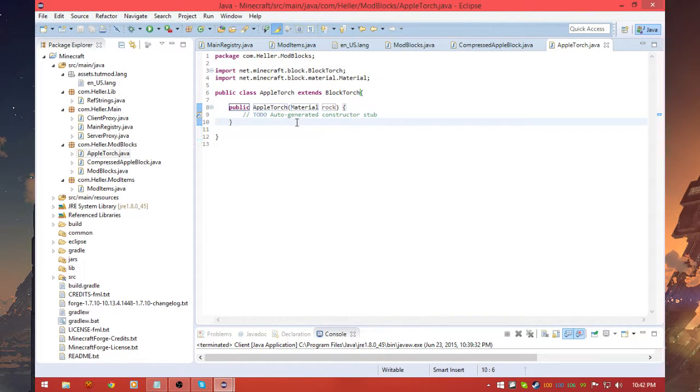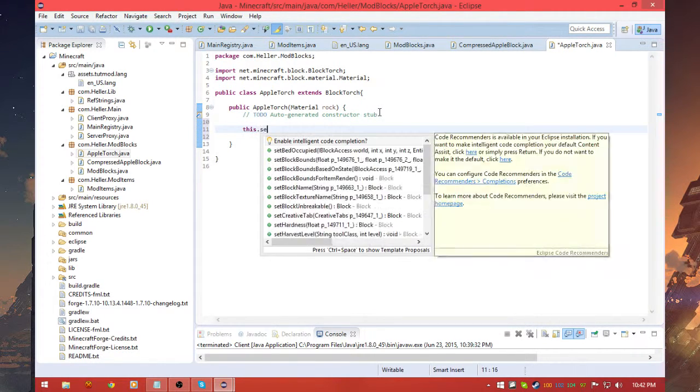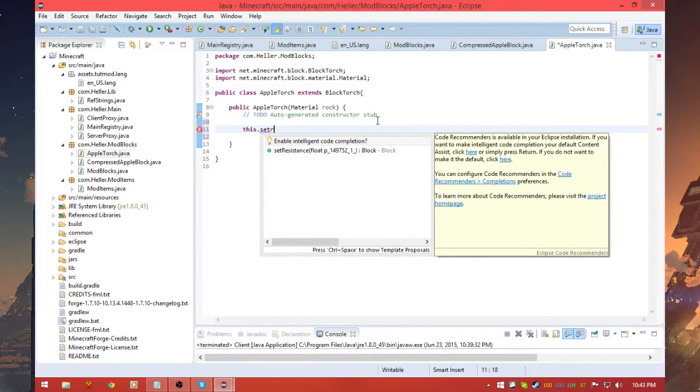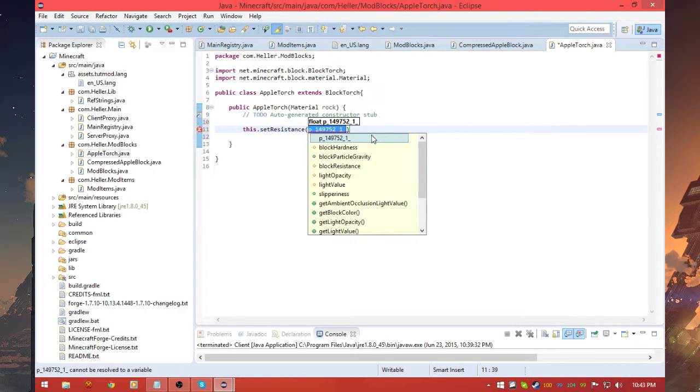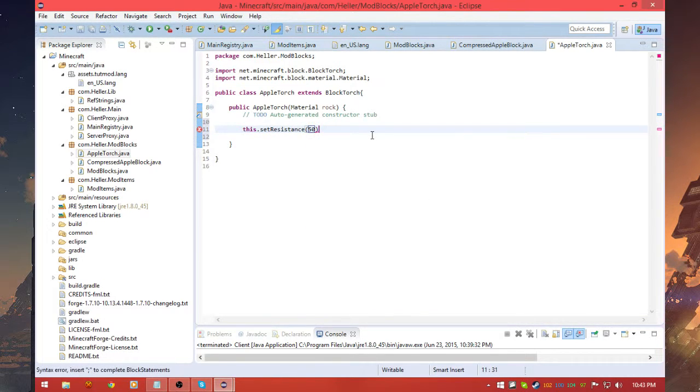And let's add resistance to this one as well, so creepers can't blow our torch up. So this dot set resistance and 50, because again I'm not sure what the minimum is.